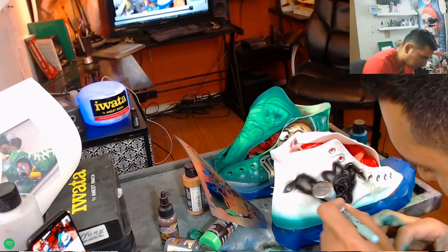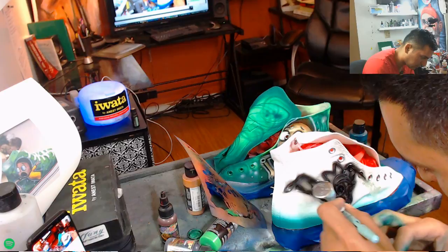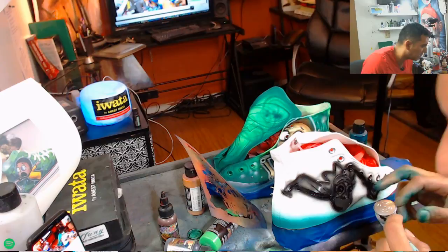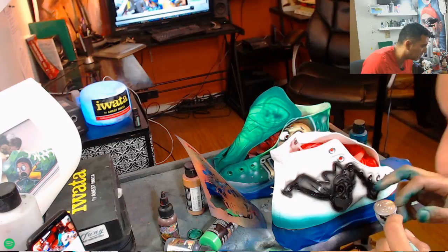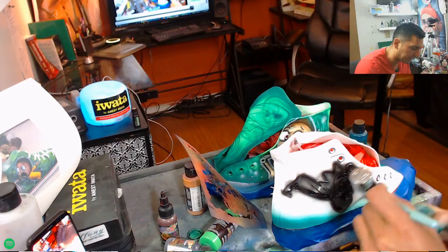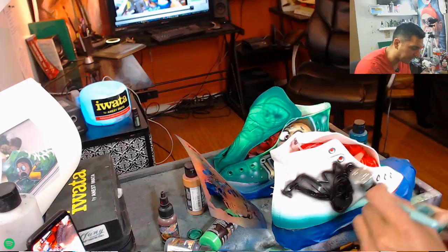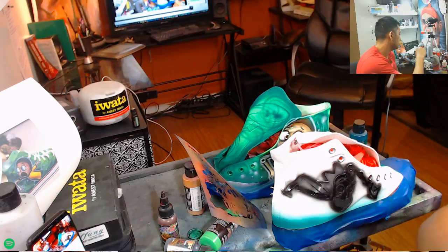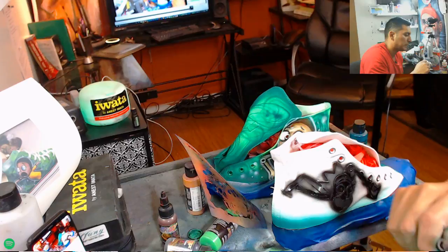So I'm outlining it and doing the same process on this shoe. The jet black is the only one I like. The illustration colors I use all the time — I'll mix in between, but if I'm doing something super detailed I'll add them to my arsenal. I'll outline it again and then let me show you a cool trick.